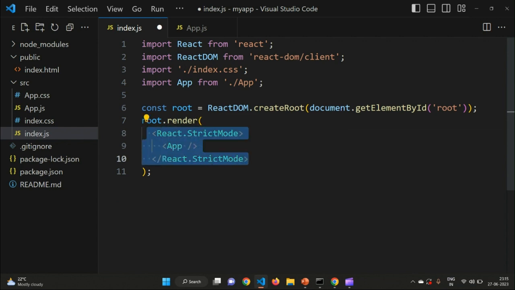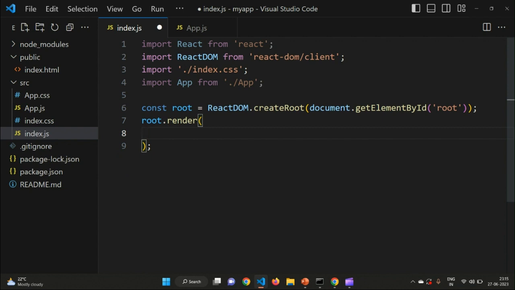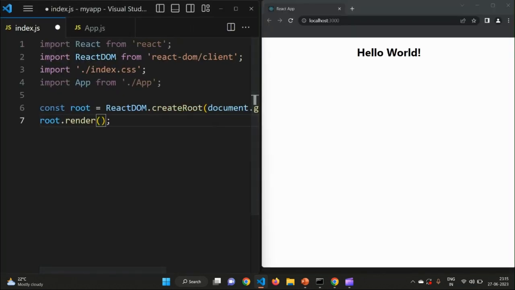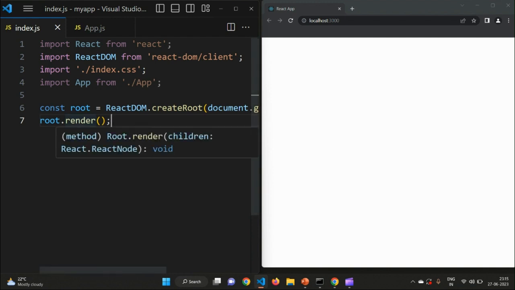We are going to remove this. So we have removed that App reference. Let me hide this. This is the page. Earlier hello world was showing because I had given the App tag which was directing to App.js. Now I have removed the App tag, and when I save this, the page should be blank because there is nothing. The App tag has been removed.